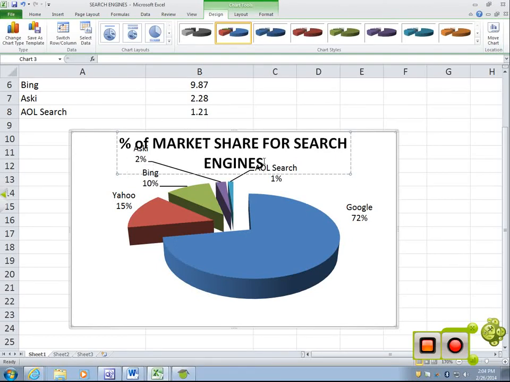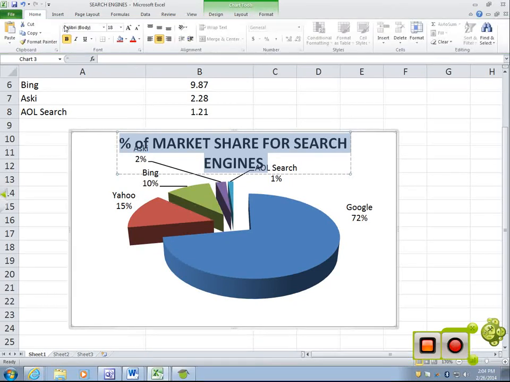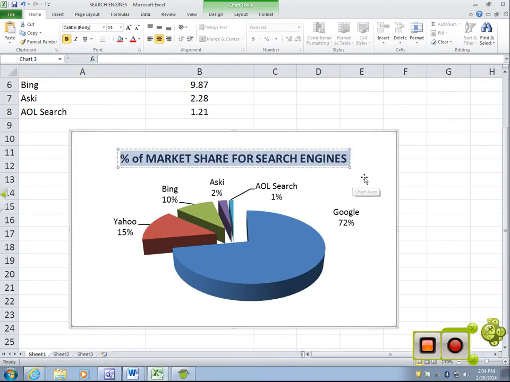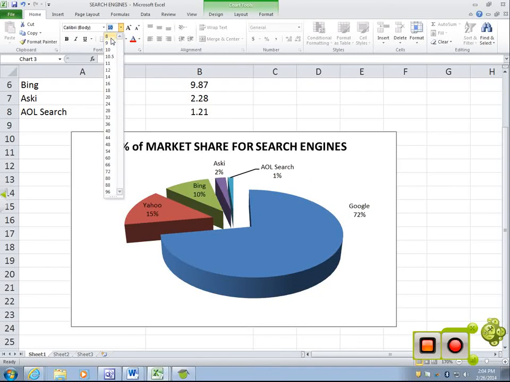Okay. If we want to change the size, we can change the font size. Something like that. If you want to change the size of the actual data labels, we can do that here as well.